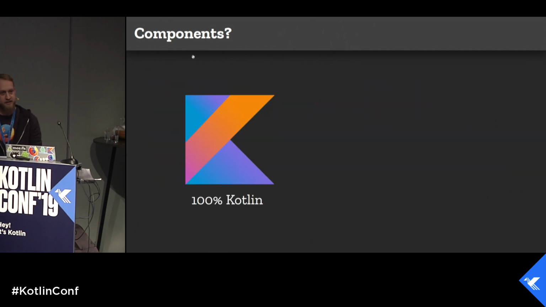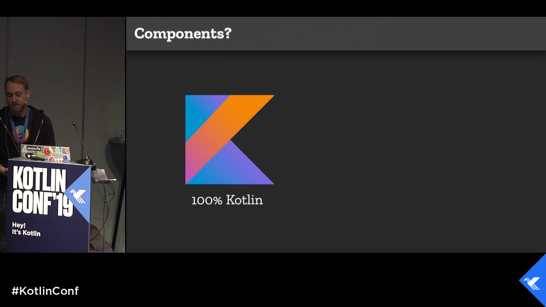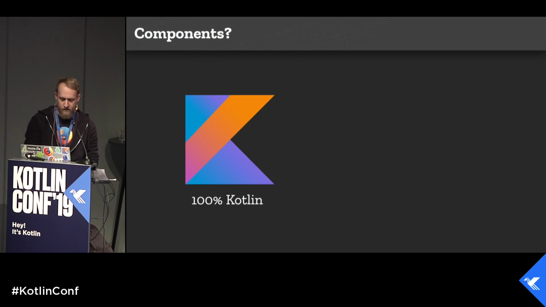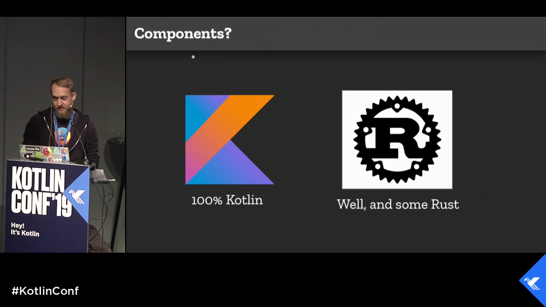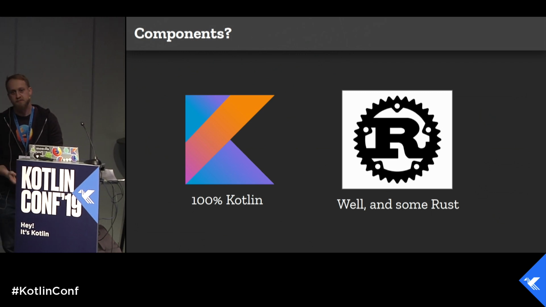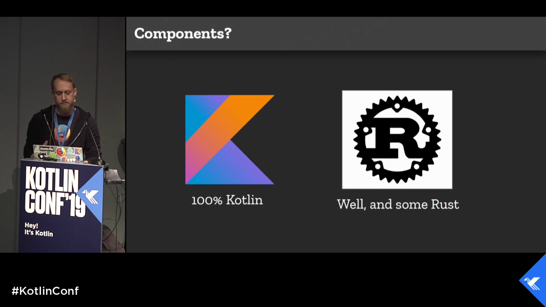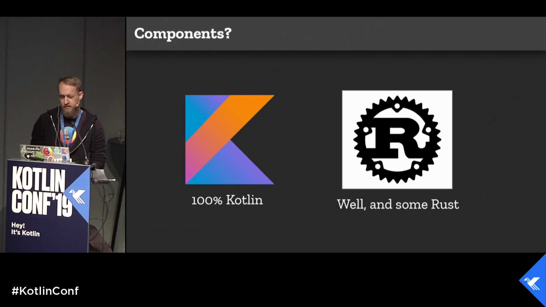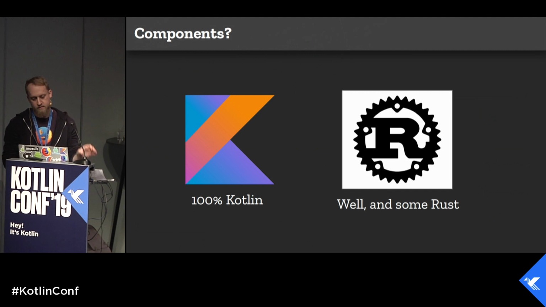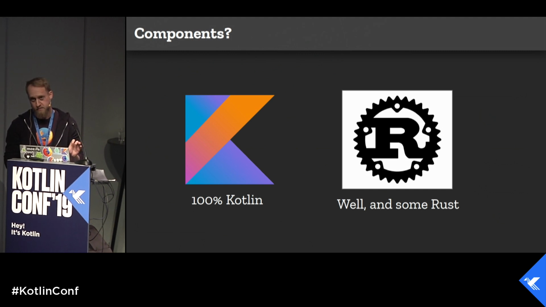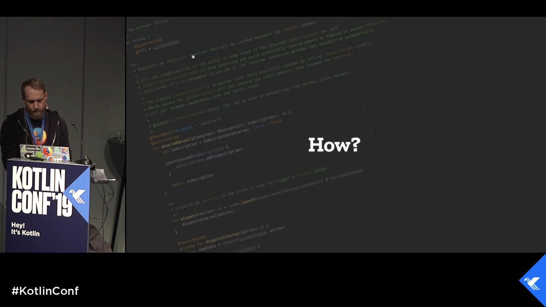And of course, we decided to write them in 100% Kotlin from the beginning. Well, and some Rust code. In situations where we wanted to share our code beyond Android and use it also on iOS, Windows, Mac, Linux, and so on, we decided to write this code in Rust and only add a small layer of Kotlin on top, because then it's easy to use from the Android world. So let's look at how we did this.